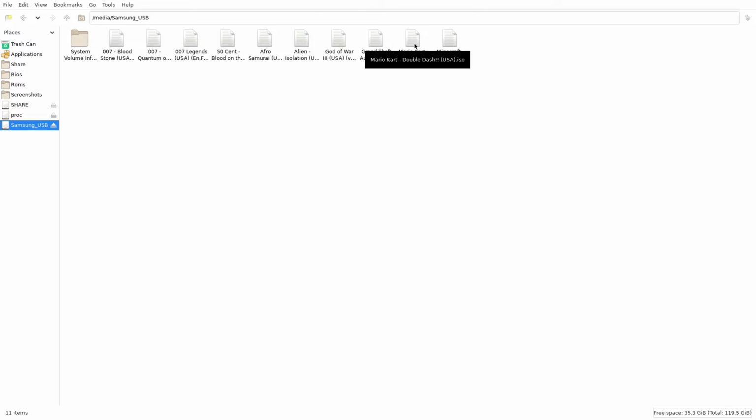So we're just going to navigate over to Mario Kart Double Dash, and you're going to see here that this is a .iso file. It's been fully extracted as we saw in the previous steps. So what I'm going to do is click on it to highlight it. And if you have multiple ones, now I do have multiple ones here, but again, I mentioned before, these are not GameCube games. These are PlayStation 3 games.